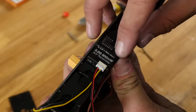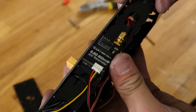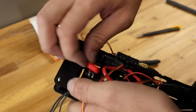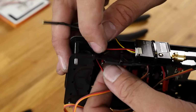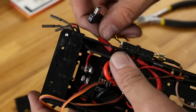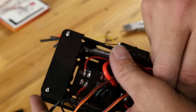So now we can change our frequencies very quickly on the fly, and we also have a lot of air cooling. If we let this loose enough, we could pass it through right here, or we can even go up through this front here where the recess is. One thing to keep in mind though, if this is a pinch point and gets tight, it could cut this wire, so be very careful with that. I'm going to go ahead and cut this free. I'm going to pass these wires through here just so they're out of the way of getting cut.